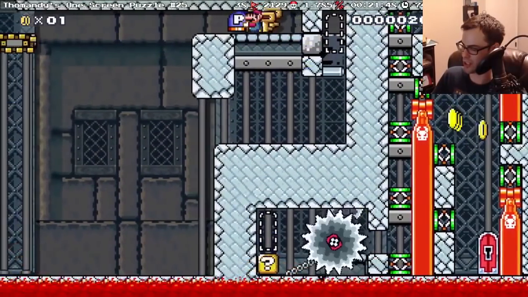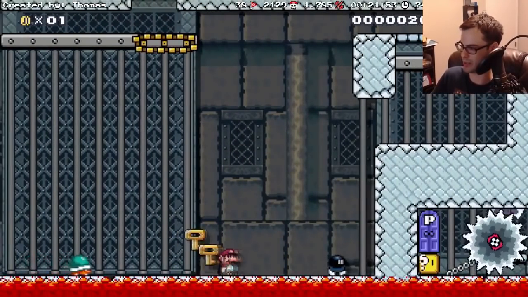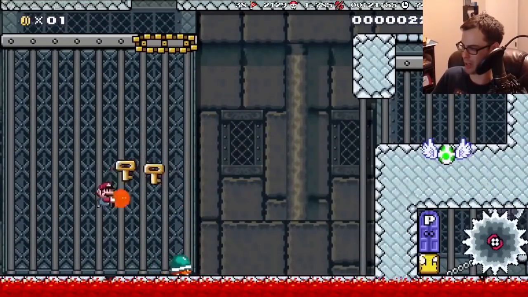Also, the way that I ricocheted the shell makes the Buzzy Beetle walk to the left instead of to the right. So for this part, I need to respawn the Buzzy Beetle and then take the bomb up to the top as quickly as possible.